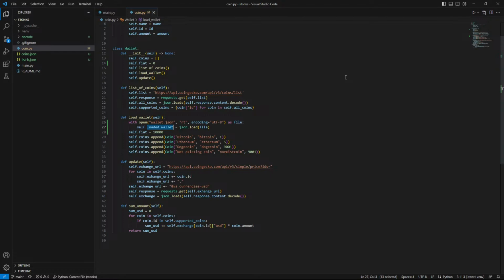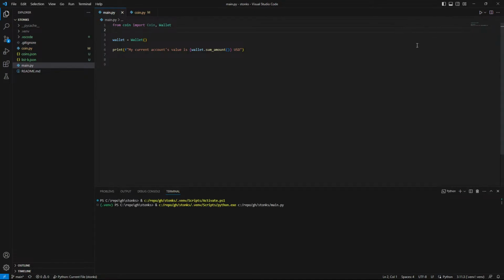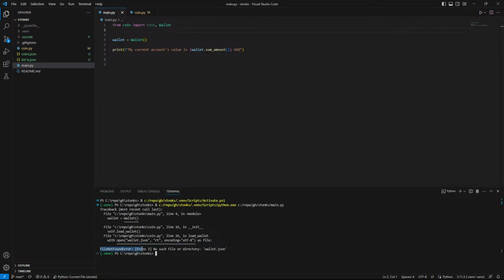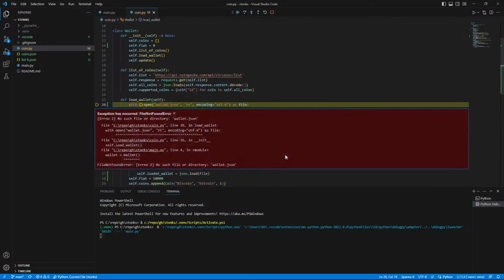Let's test the exceptions live. We don't have a valid.json here, so opening this will fail miserably. So let's launch it normally as we would. And we will have a file not found error. No valid JSON was found. Okay, now we can go back here and do it with debugging. Okay, exception has occurred. File was not found here.